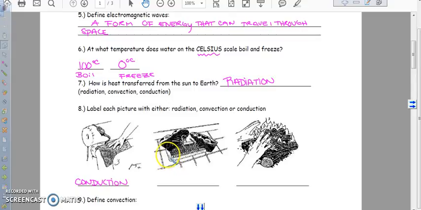Okay, this one's over a heating vent and we have some liquid involved and it's heating and cooling and rising and dipping. What is that? Where it's that constant turning around. That is convection. And then you have someone holding their hand over a fire and they're heating their hands up, and that's through radiation.